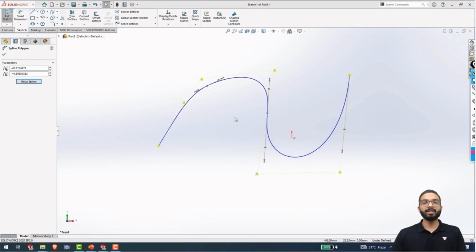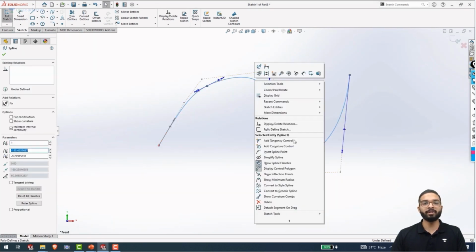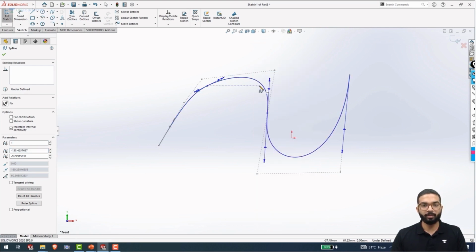Now let's say you have created this spline over here and now you realize that I need more control points or I want to delete some control points. What you will do, let's see now. For example, I want a control point over here. I will simply right click on the curve and select insert spline point. Once I select this, you can see that it is giving me an option to place a spline point anywhere on the spline. Let's say I want a point over here. I will click it and it has added another control point. According to this point, we can see here that a control polygon has changed as well. And we have another handle over here that we can use to control the curvature of a spline.